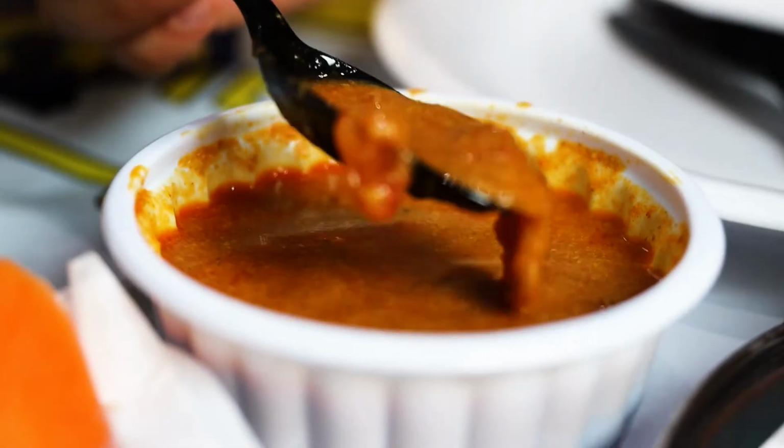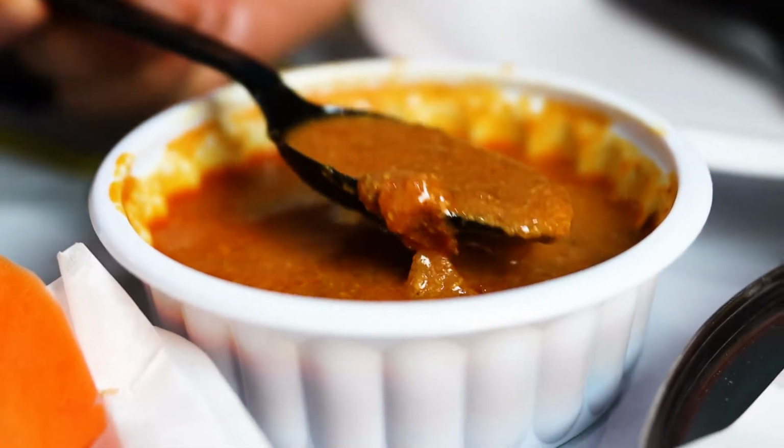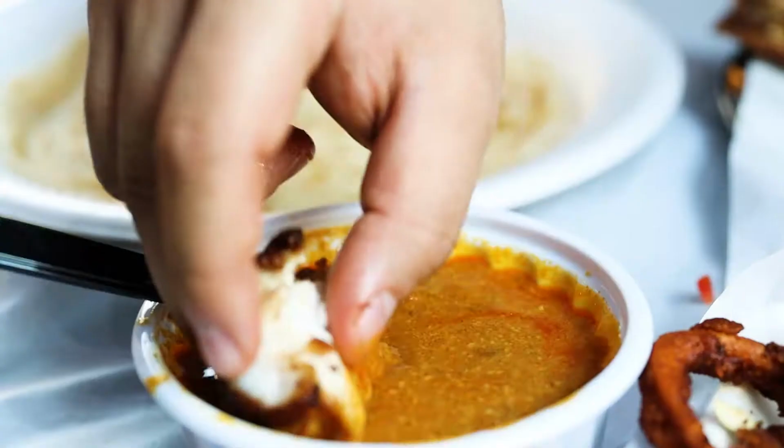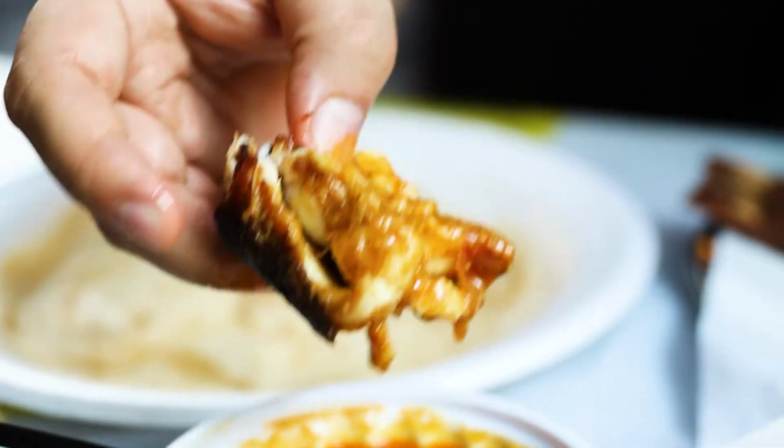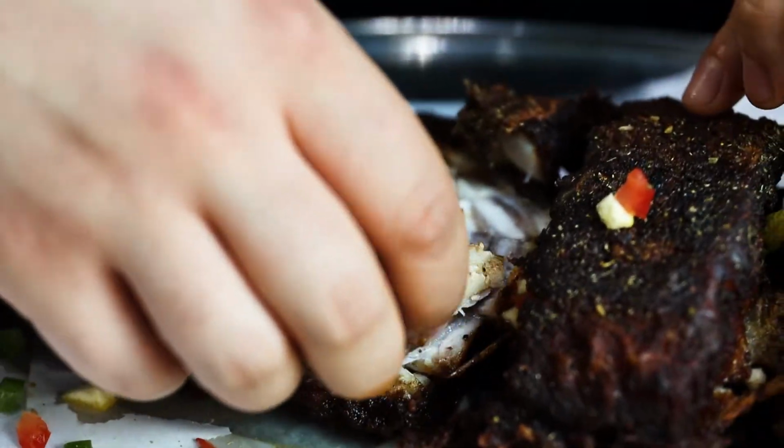Wait, I'm gonna go ahead. This is the fish curry that they serve with your food. I'm gonna dip that right in there, dude. Let it soak again. One more time in that curry. Are you ready? Let's do this. Mm. That is awesome. That is a coconut-based fish curry. It's got such bold flavors in there too. It's slightly sour as well. So for the richness of the fish, it comes and cuts it pretty well. But that Hamour, dude, is something else.